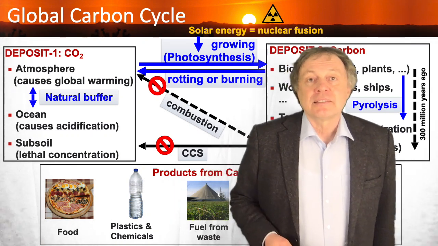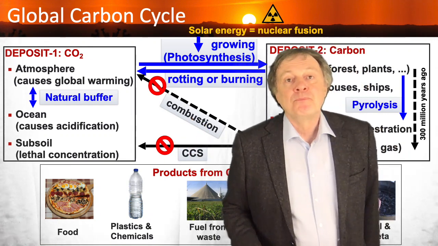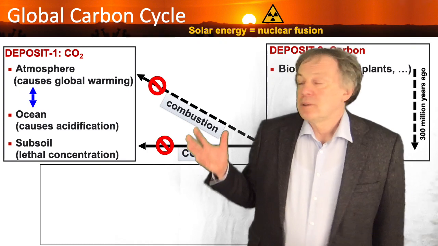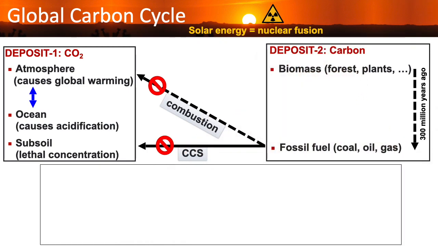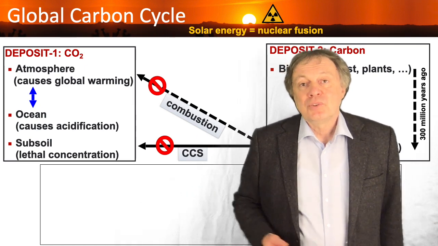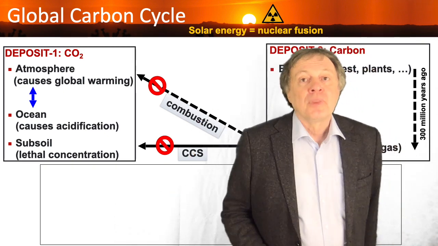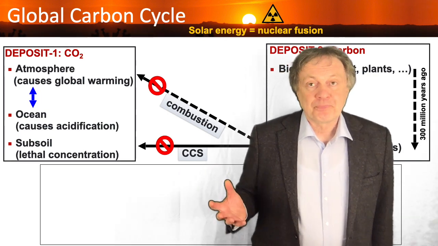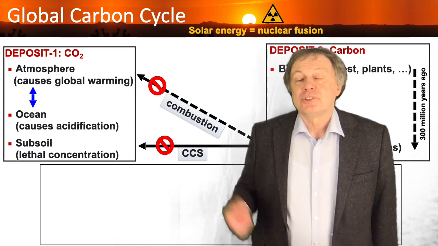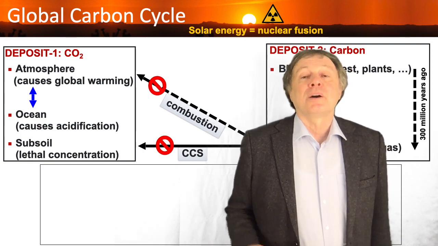Today we discuss the CCS part of the carbon cycle. We can reduce the diagram to the main components. Fossil fuels are used in industry, they are burned at large scale, they go into the atmosphere and produce global warming and acidification of the oceans. To prevent these two bad outcomes, people came up with the idea of CCS: you continue to use fossil fuels but don't release the CO2 into the atmosphere — you collect it and store it somewhere safe.